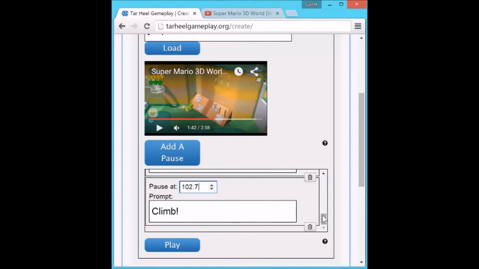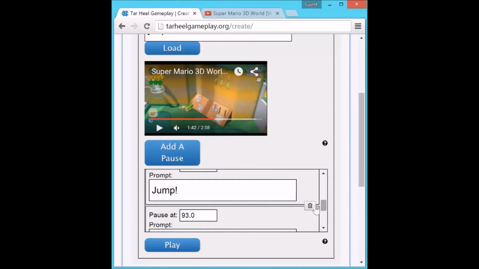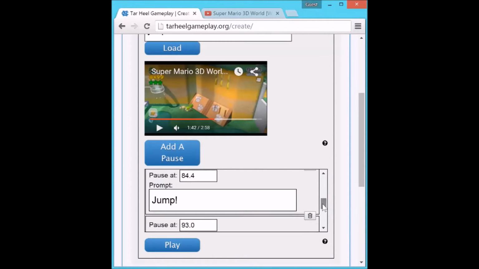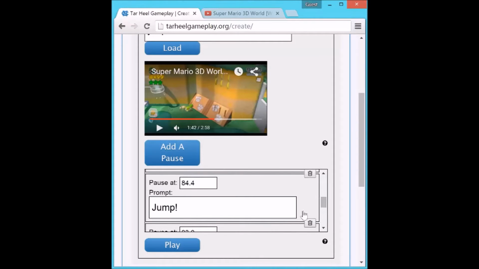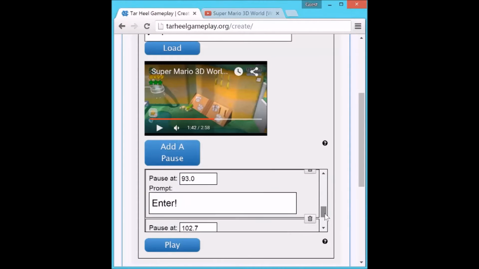And one other feature that we have, which you may or may not use, is our trash can feature, which deletes your checkpoint. So one thing you need to note is the trash can always refers to the checkpoint above it. So in an instance like this, you may be a little confused as to which trash can this refers to, and you just need to keep note that this trash can refers to this one, this one refers to this one, and this one refers to this one. So the trash can always refers to a checkpoint above.